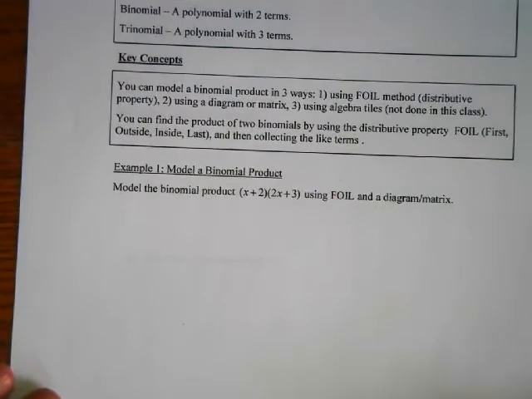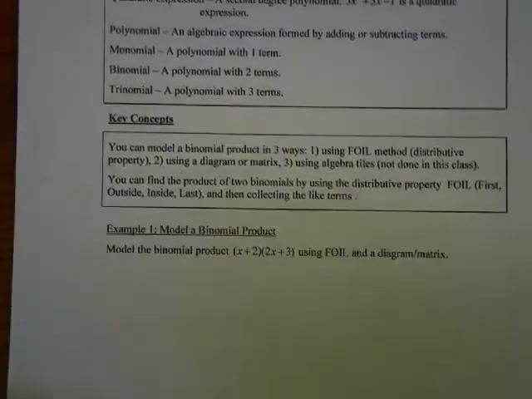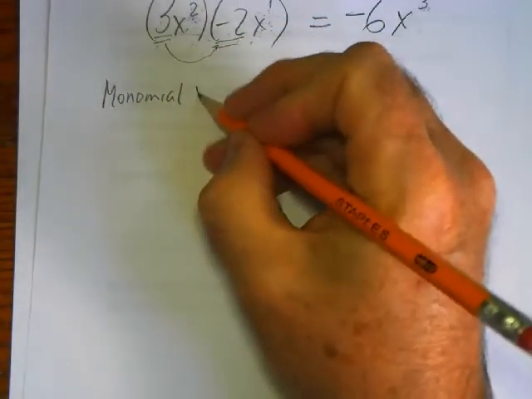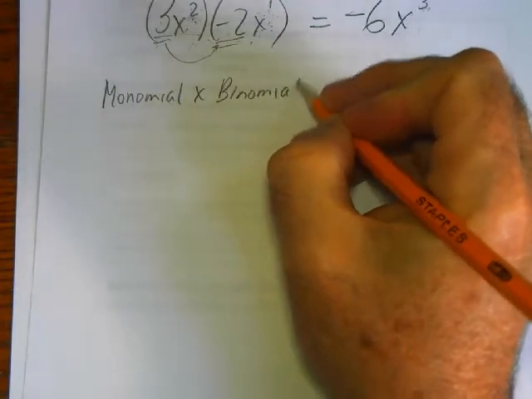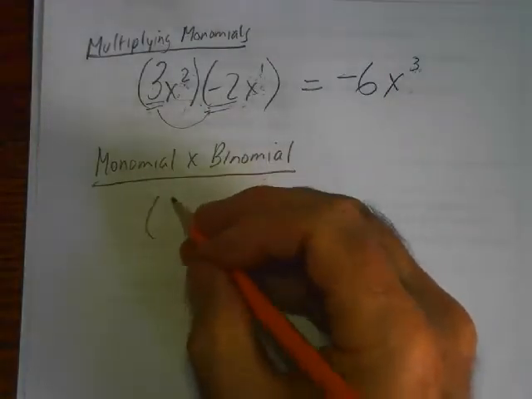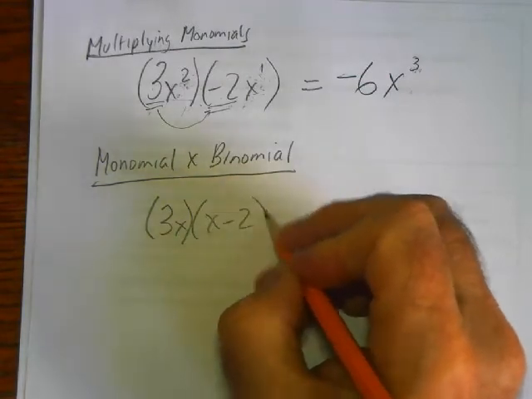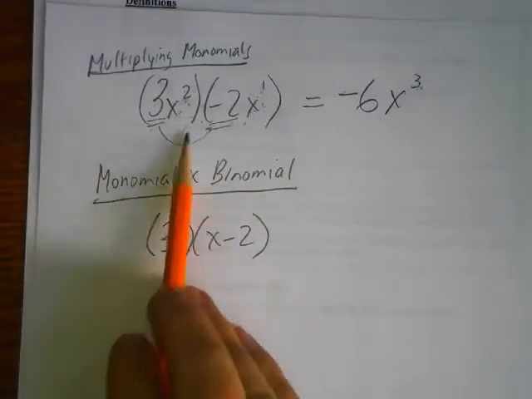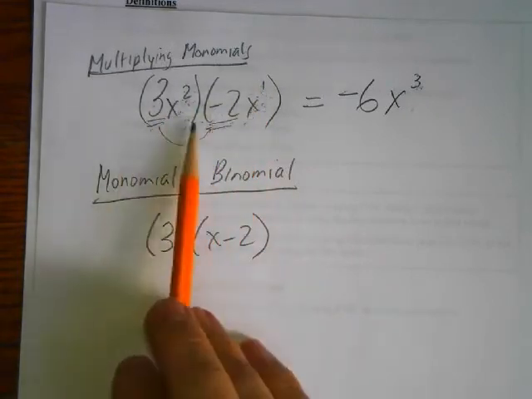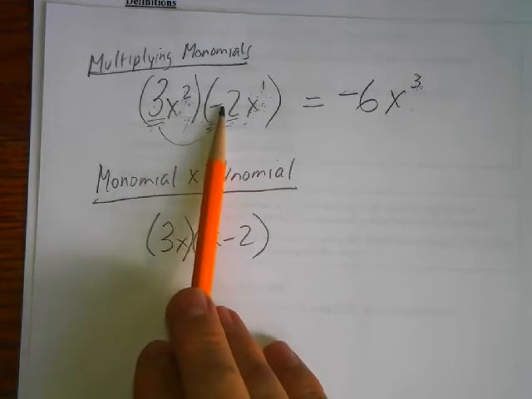Okay, so on to the lesson. We just did an example of multiplying two monomials. I guess I should do this time a monomial times a binomial, because you've done these before. You probably didn't call it this. Okay, so let's do this. 3x times x minus 2. It's pretty easy to see the 3x is a monomial, right? Because there's just one term, nothing separated by a plus or minus. Well, there's a minus here, but it's not separating two terms.